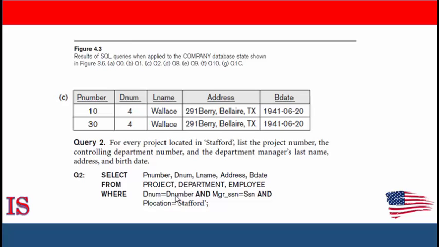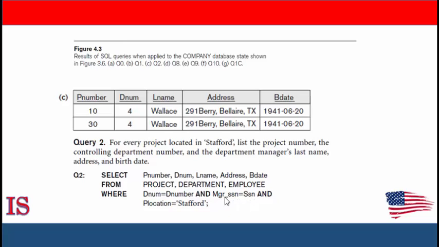The other one is a foreign key in the project table linking it to the department. We don't know which is which because we don't see the structure of the database, but we can assume that one of them is a primary key to the department table and the other is a foreign key in the project table. Now then, mgrssn equal ssn.